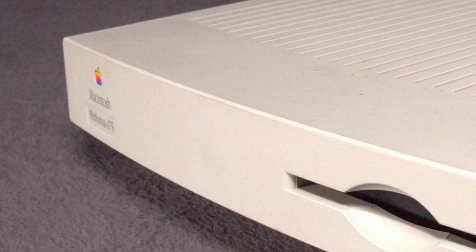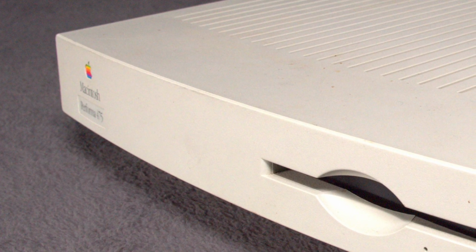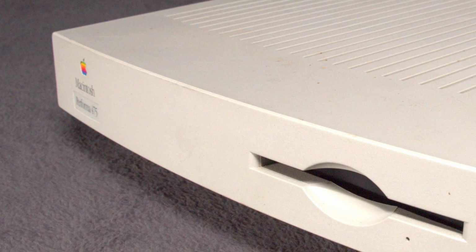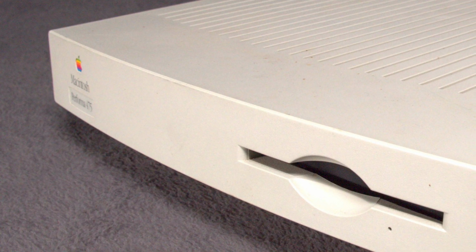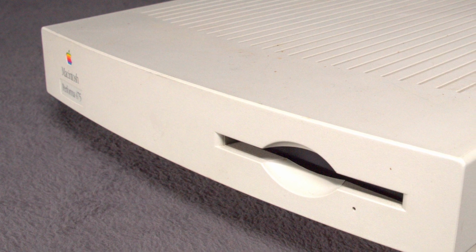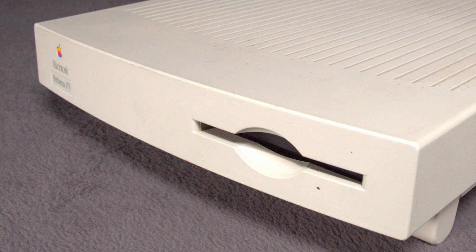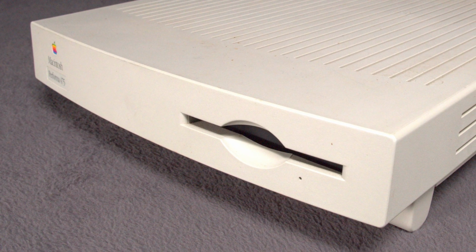So why did Apple use so many different names? Well, their strategy was to sell computers with different branding for different types of users. In this case, the term Performa just means that the system was sold directly at big box retail stores, not from a third-party vendor or mail order.